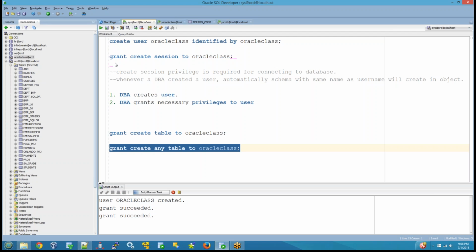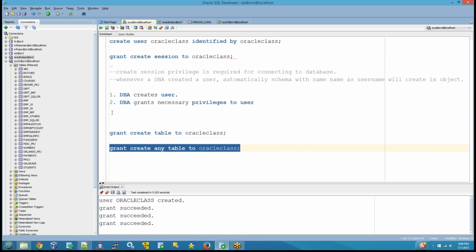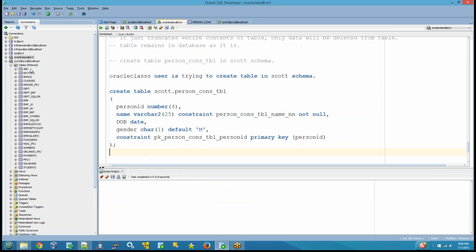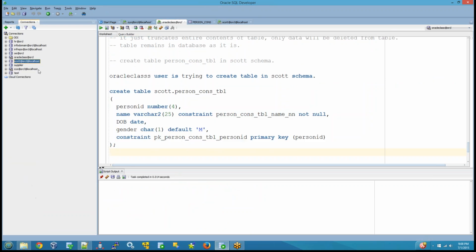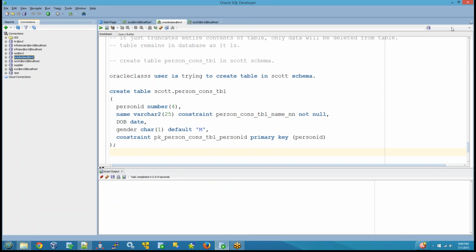I'm granting create any table to Oracle class. Now I can create a table. Grant create any table to Oracle class. Yes, granted. Okay, it is still failing, so I need to disconnect and connect again.